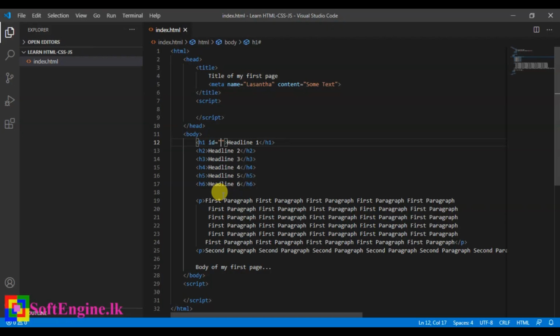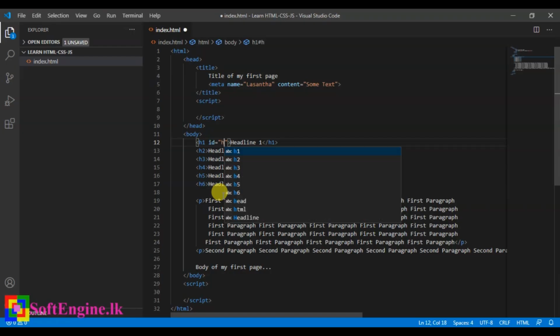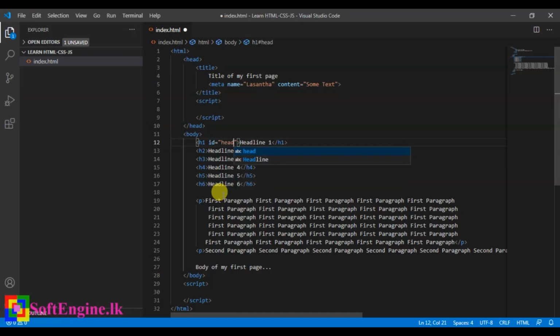You can even put a value, Headline 1 or something. But when I'm trying to give the attribute align, it's not accepting. What's that?